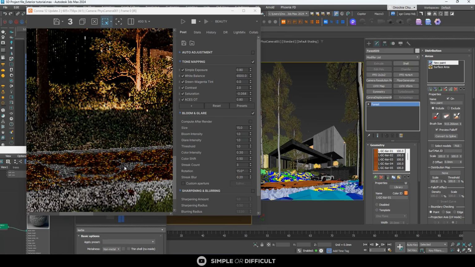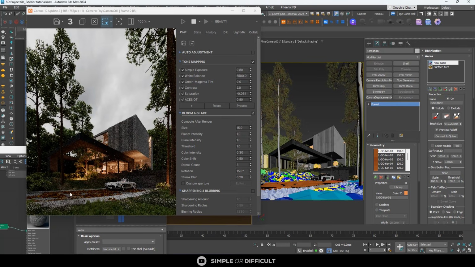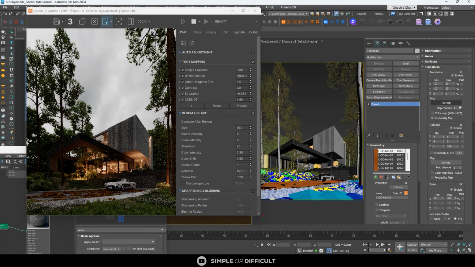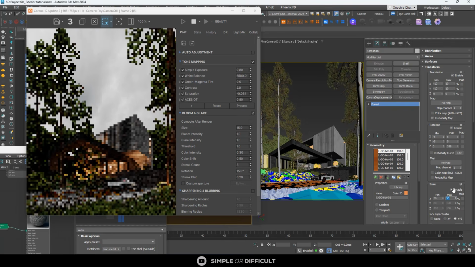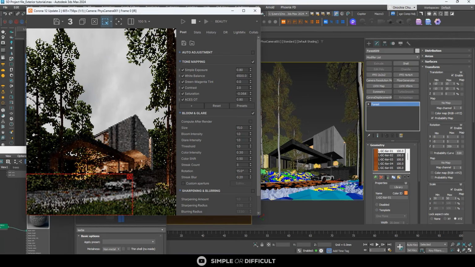So you can see it's big, it's all over the floor. Then for us to do this, I'm just going to come over to transform, enable. But here, I'm going to change this to, say, 30, and then this one to 50. So when I do that, it's going to make them very small.